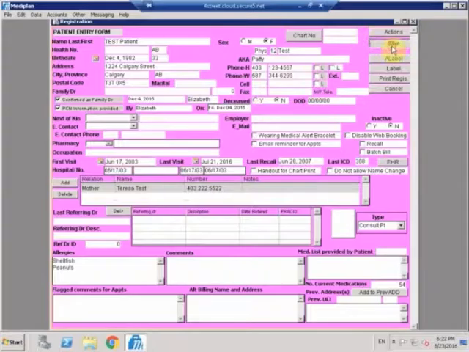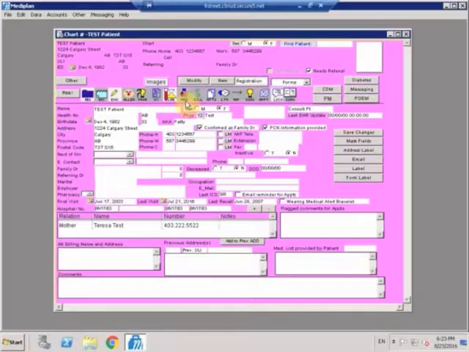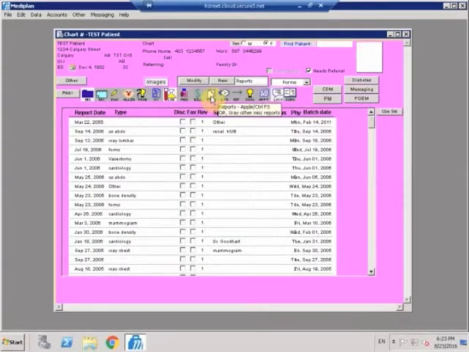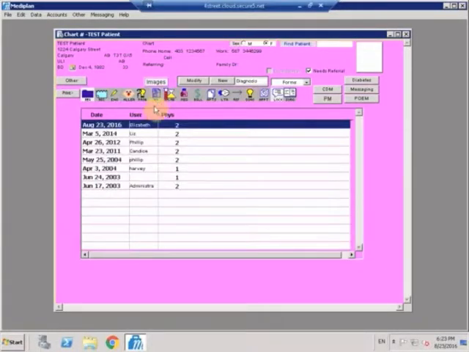So we can just save this registration area. We haven't changed anything, so I'll press cancel. So that's all searchable. Similarly, lab data is searchable. Reports are searchable. Diagnostic codes are searchable. And you're also able to search certain areas of history.